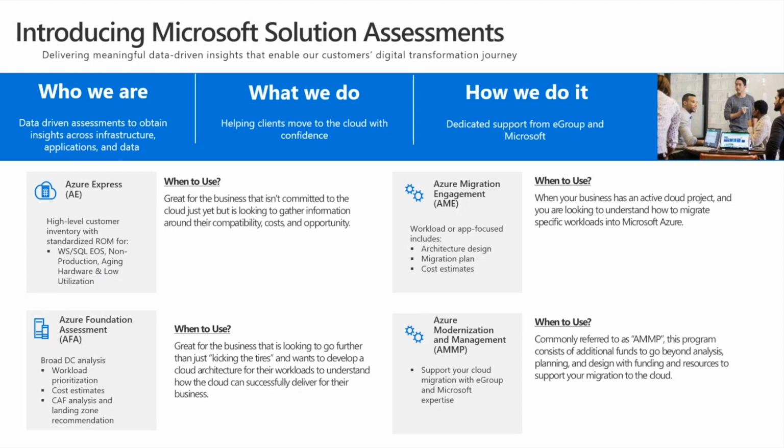So Azure Migration Engagement, it's not required to go through Azure Express and Azure Foundation Assessment prior to that. Oftentimes, IT folk, you are smart people. You've been planning your entire career. You already have workloads identified. You already have projects set for the cloud. You have done your research. You know that you want to get there. How do I map that out? And maybe how do I do that a bit more efficiently? So you can skip the Azure Express and Azure Foundation Assessment and go right to the Azure Migration Engagement.